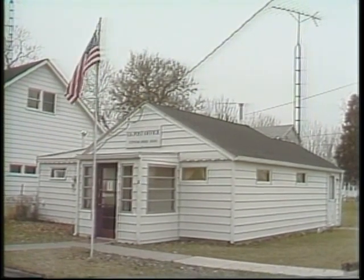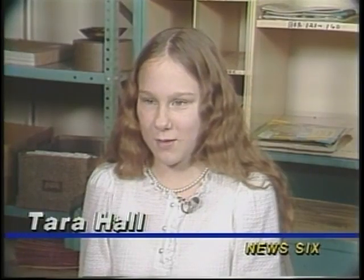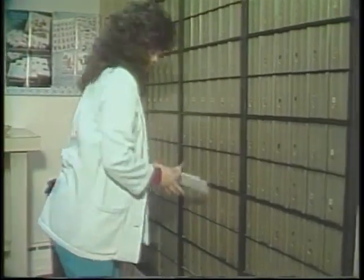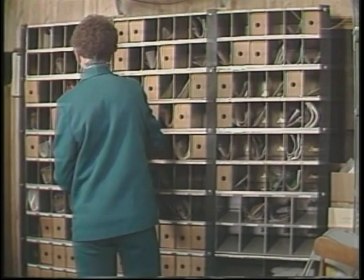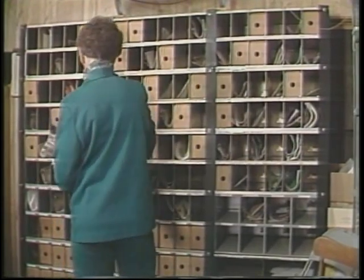Mrs. Bessie Williams is the postmaster at the Gypsum Post Office. Mrs. Williams, why is this post office different? Primarily because we do not have any city delivery or rural routes. All of our patrons pick their mail up out of the post office boxes every day. How long has this post office been open? This particular office has been open 4 years, the 31st of this month. But we were across the street since 1957.